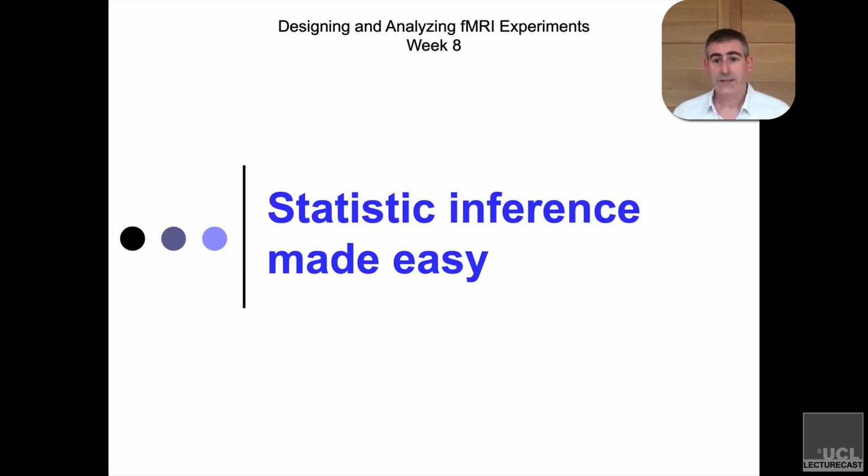And I'm going to do this in 3 videos. In the first video, I want to talk about the multiple comparison problem that we face in fMRI, what it is and how we can begin to address it. In the second video, I'm going to talk about Gaussian random field theory, which is the way we're going to approach solving this inference problem. How do we set statistical thresholds so that we can get meaningful activation?